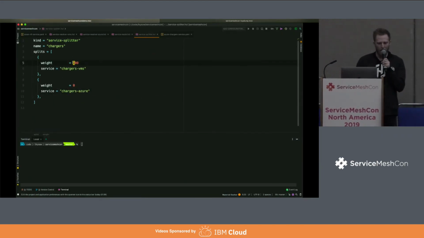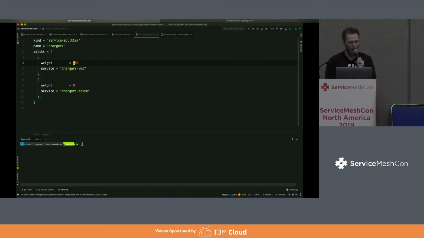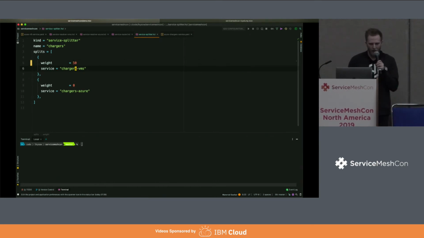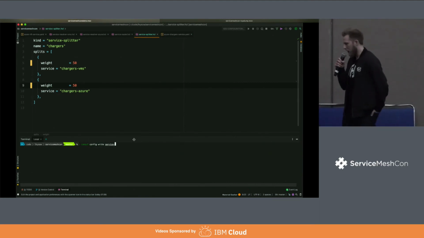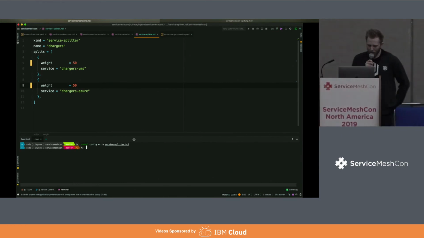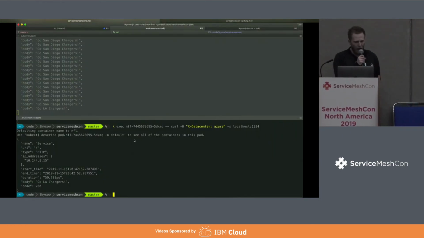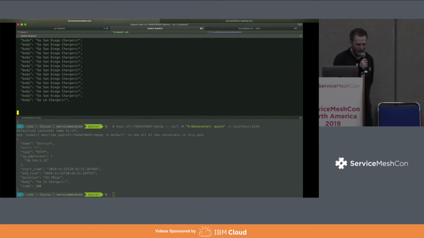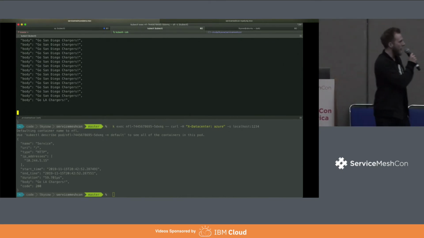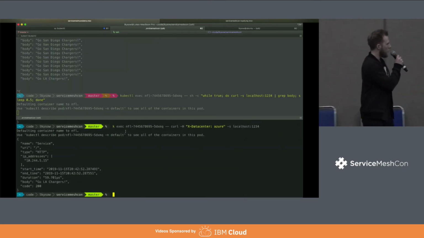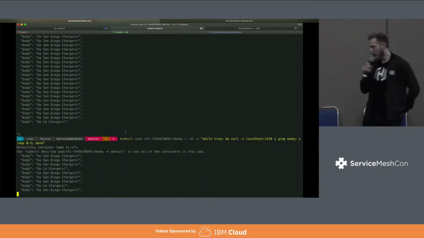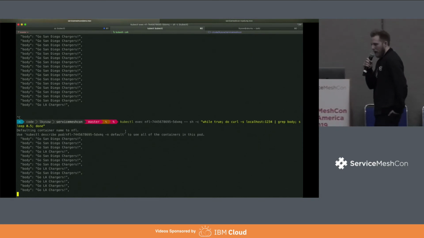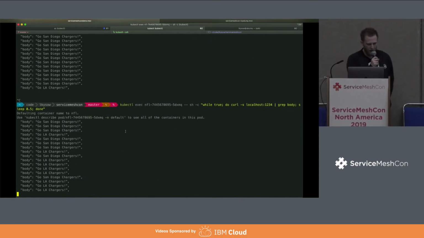So 50% of our traffic sounds about right for our first step in a migration after testing it for 2 seconds. So 50% of our traffic is going to go over here to our Azure service. We're going to apply this splitter, and immediately my connection is going to drop. So we're going to have to restart that curl over there as I wait. OK, let's do that again. When we get back in there, we'll see that 50% of our traffic is randomly load balancing between the Charger service and LA Chargers in VMs. So that looks good. I've looked at about 10 responses, and that's enough for me.